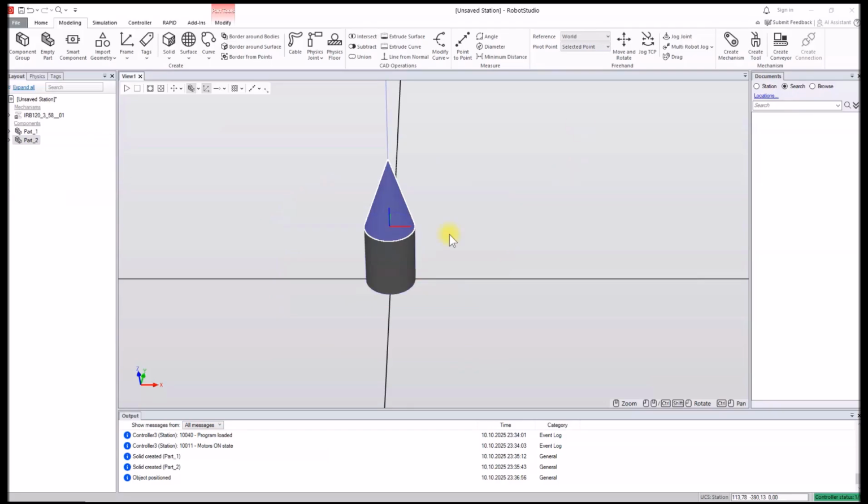And we can rotate it also. We need to rotate it in the local reference frame.